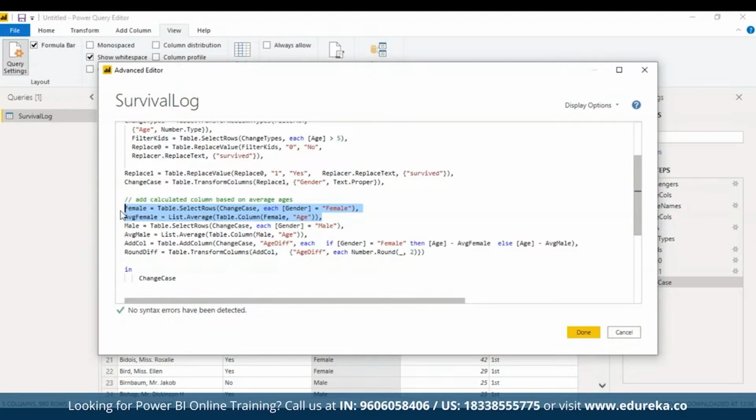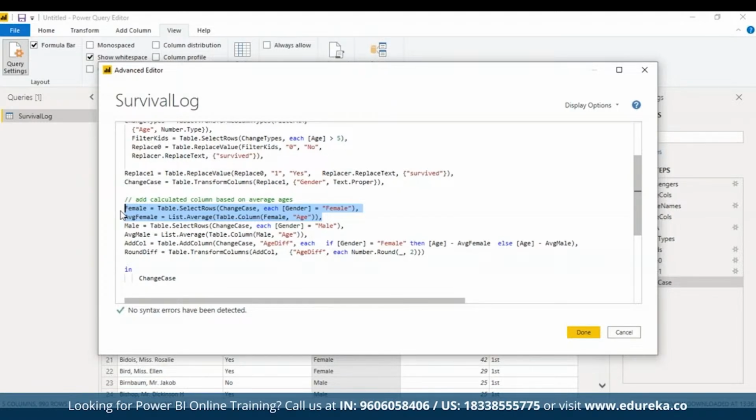Notice that the source table for the function is the change case variable from the preceding step. The second step uses the List.Average function to calculate the average for the age values in that particular table, which is the female table. The expression returns a scalar value, which is then saved to the average female variable.